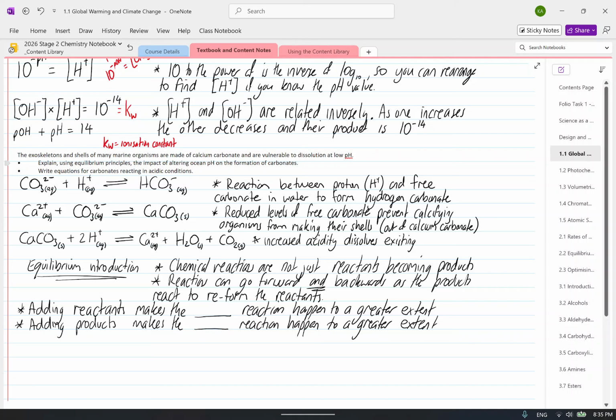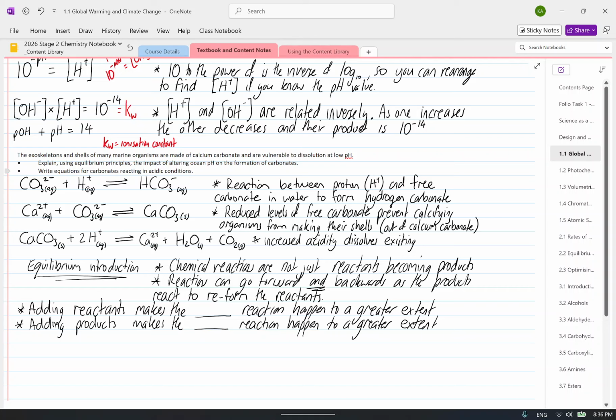Important for you to know is that equations are not just simply reactants becoming products. They are actually an equilibrium where you will have some reactants, some products as you've written them. So reactants on the left as I've written them, products on the right, but you're not always going to have all of your reactants become products. You're often going to have some balance between the two.